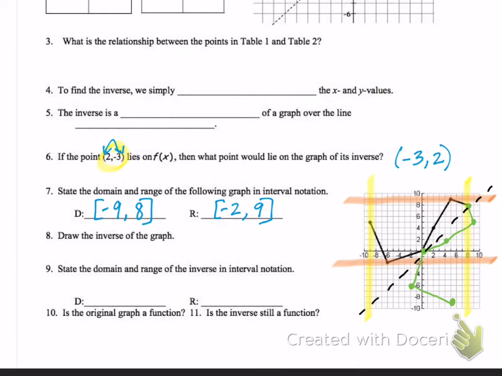But if you're more of an algebra kind of person, which I feel like we are, or I am at least, I take this ordered pair here, and I see that it is at -9, 5. Whenever I'm finding the inverse, I'm going to switch it, which would be 5, -9. So I go right 5, down 9. This is at 5, -9, and I plot that point. So I just find each ordered pair, switch it, plot it. And I did that for all of them.